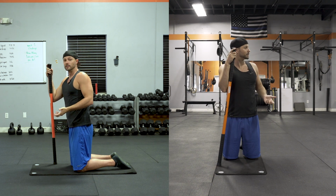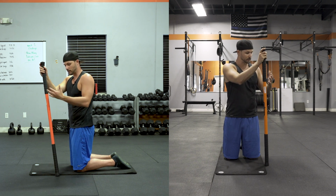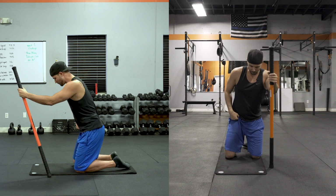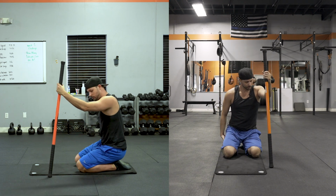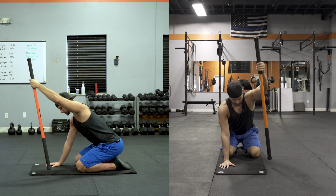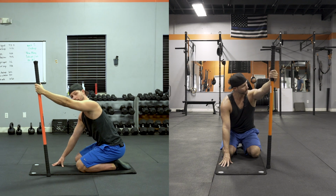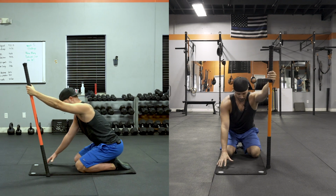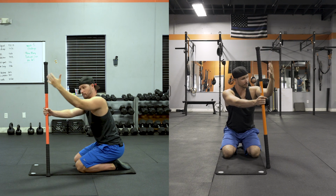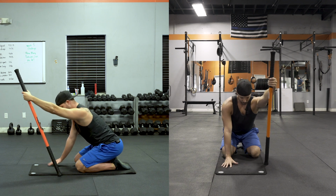Because stick mobility is so accessible, it allows us to really train both sides of the joint in this specific position. So what we want to do is really just sit back. If you needed to, you could have a pad between your heels and your butt, or we could just have the distance here so that you're not really sitting all the way back if that's too uncomfortable for your ankles. Now that same angle should be represented here. What I'm going to do is show you a little bit more of a regression because I know that's what most people are going to need.